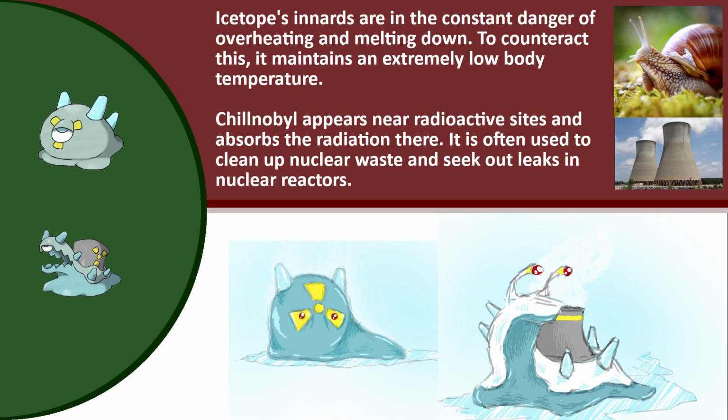Isotope. The Pokemonification of nuclear winter. I love how it has the radiation symbol on both of these mon, and that Chilnoble has a nuclear plant on its back. This glob still does remind me of the elephant's foot, or radiation melting stuff as it is.